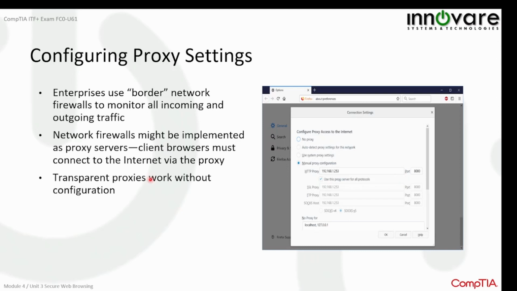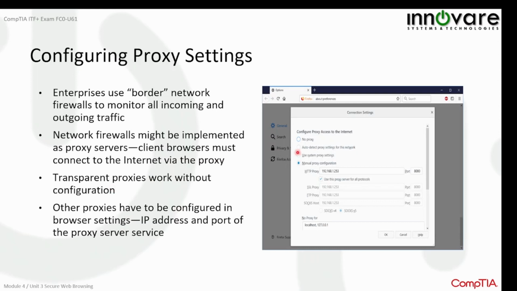So pag these are transparent, no, proxies that work without configuration. Meron automatic. And then other proxies, kung hindi ang firewall ang acting as a proxy server, you need to specify kung sino yung proxy server mo. It's another station or another server that you can allow for incoming, uninspected, even inspected traffic, incoming and outgoing.